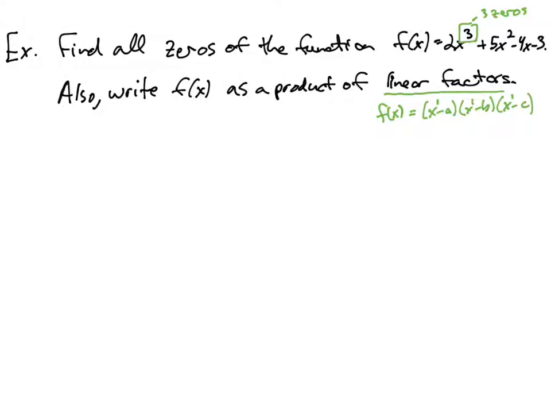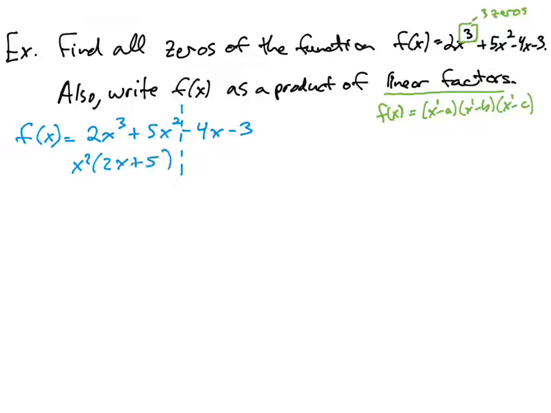The first strategy we would probably attempt here is to factor by grouping. Because we have 4 terms, that's usually a good thing to test, because it's an easy thing for us to do. On the left side we can factor out x squared, leaving 2x plus 5. On the right we can factor out maybe negative 1, leaving 4x plus 3. This is not going to factor by grouping because those factors are not the same. So grouping's not going to work.